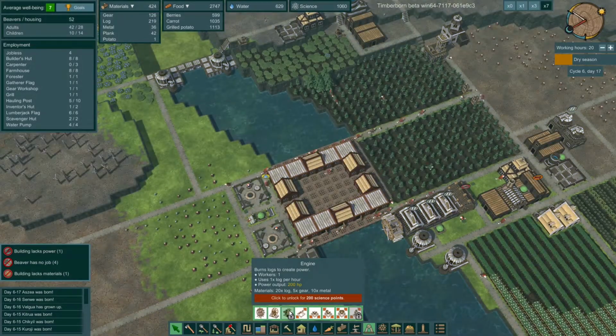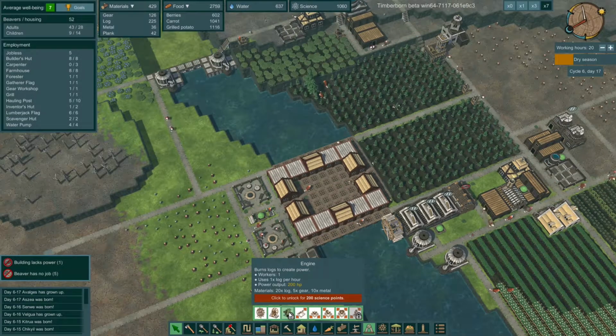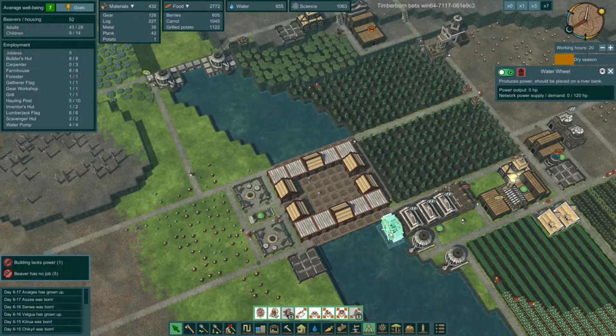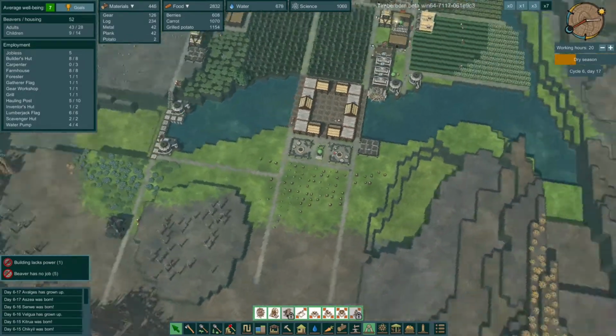I want to unlock this, the engine instead. It requires 10 metal to make, and it puts out 200 power, which is awesome. So it works almost as well as the water wheel. In fact, no, the water wheel works better. The water wheel's 290. So that's cool. But it works on logs. So I think we need another log farm. I really think we do that.